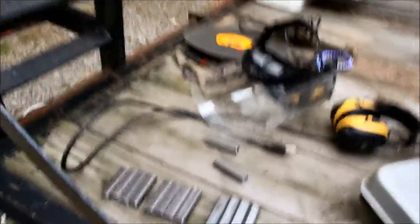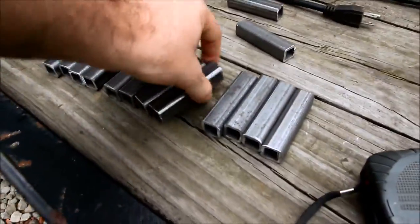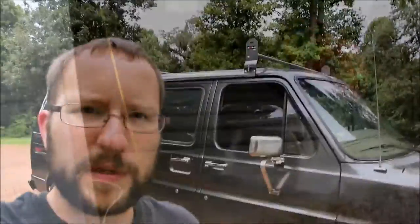Alright, well Sean's over there welding that up. Basically that's just the bottom rack — there's going to be a top rail, and then I've got some short pieces cut right here. These short pieces are going to stand up in between the top and the bottom. I'm gonna move that one back just a little bit so it'll be where I want it — it's a little too far forward. So while he's welding that up, I'm going to go ahead and start disassembling that, because we're going to weld the rack to those plates on the side. Those middle bars that are in there, we're not even gonna use those, so I'm gonna get started taking those off so we can weld it all together.